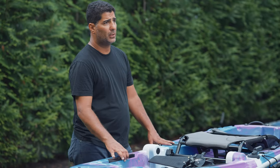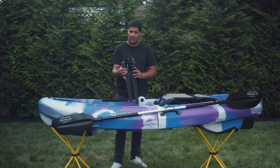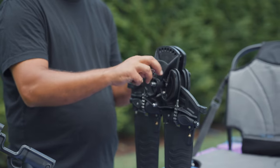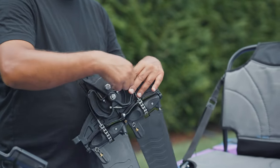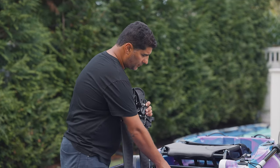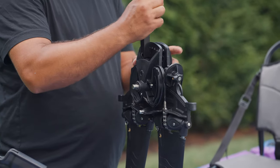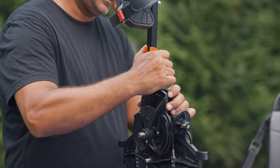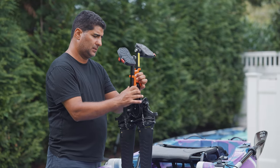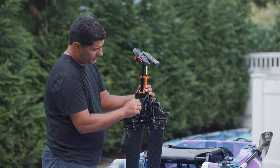Here to give you the rundown on how to assemble all the components. Let's start off with the pedal drive. Here you have our flipper style pedal system. First, unscrew the bolts from each side and put those off to the side for a moment. Then you'll install the right and the left pedal — the red plastic goes on the inside. You'll squeeze it, drop it down, let it lock into place. Same thing on the other side: squeeze, lock it in place. Replace the bolts that we just took out.